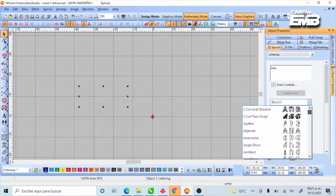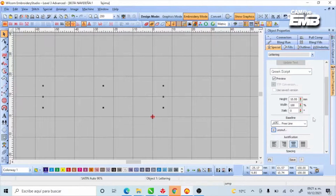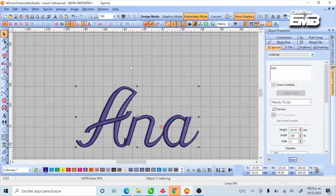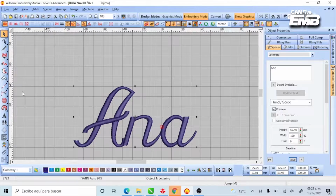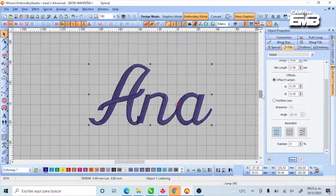And that's it. In Baseline, select Freeline, click in Layout just to quickly check everything is okay. And save. Preview your text and I'm going to change the font once again. Resize the design based on your boot measurements. In my case, I'll change the stitch to the tummy because I want a full-fill lettering. Then I'll save my design.